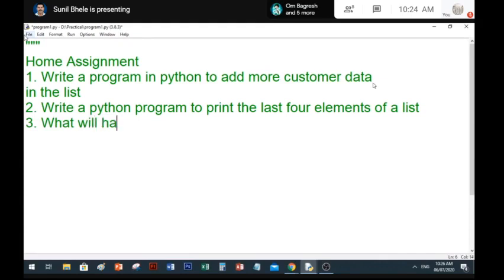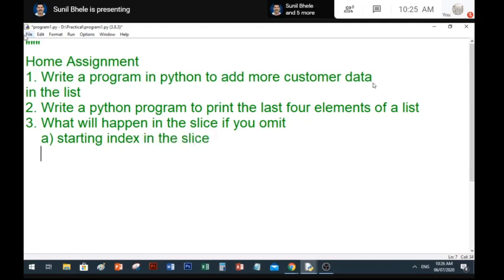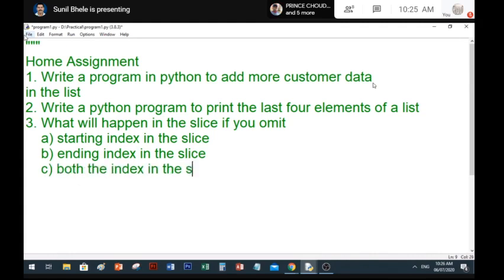What will happen in the slice if you omit the starting index in the slice, the ending index in the slice, or both the indexes in this slice?